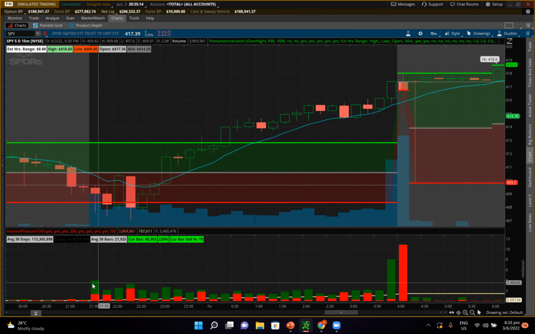Let's take this first bar over here. Let me circle it so you know where I'm focusing. This green and red bar: when it's green in color, it denotes the amount of buyers inside this particular candlestick that you see up above here.